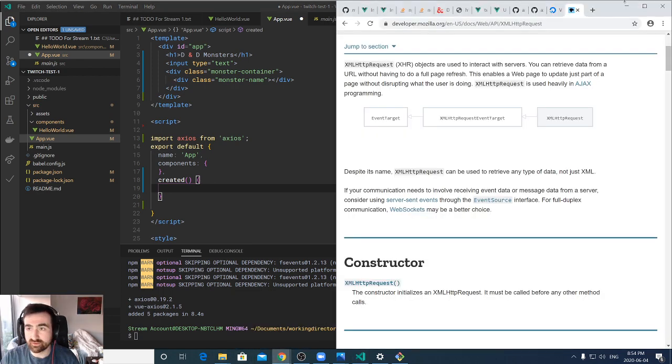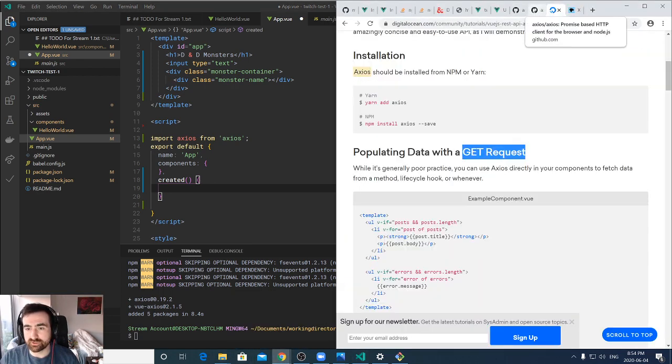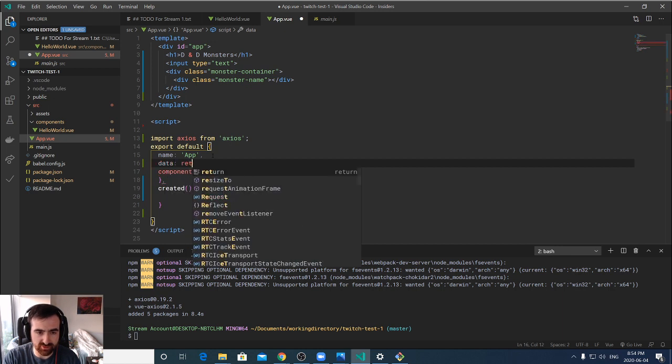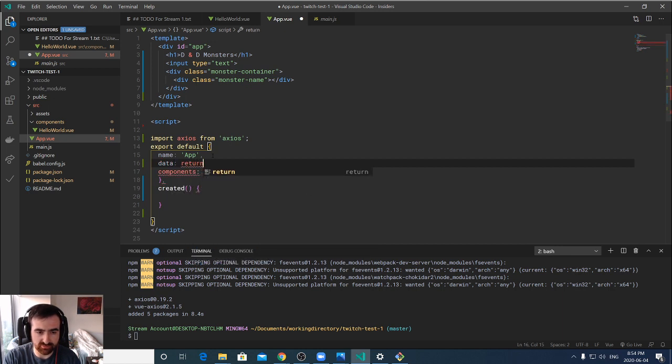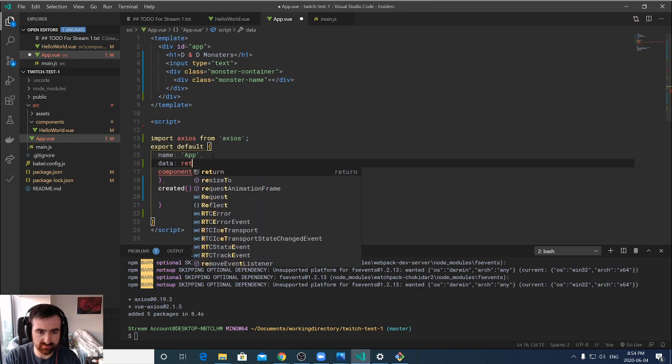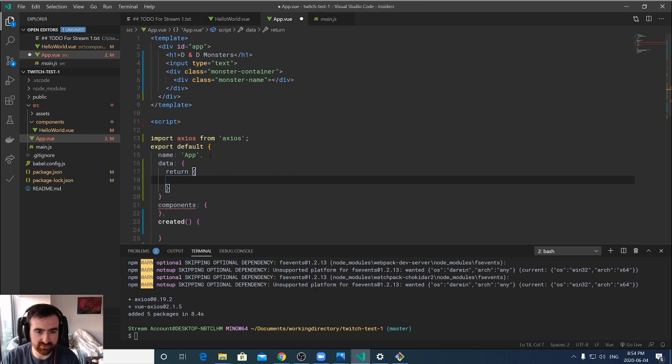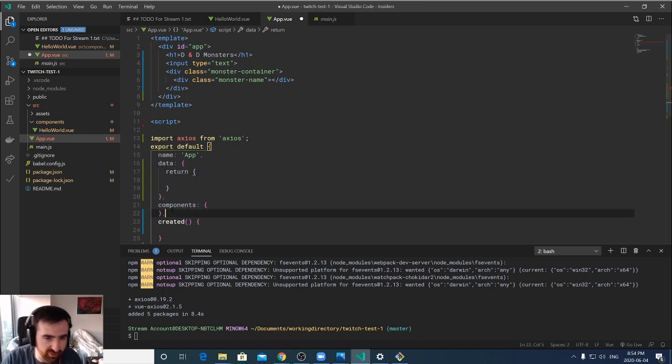Okay, so now that we have Axios imported, what we need to do is we need to actually get our data somewhere. So we also need a data component here. Data, return, like that. And we need to store whatever we receive from the D&D API into a variable to actually be able to use it.